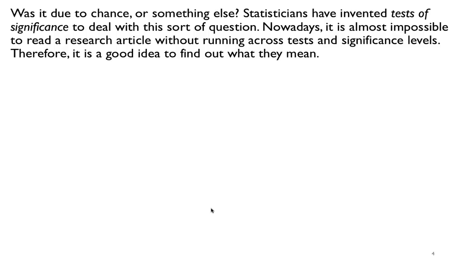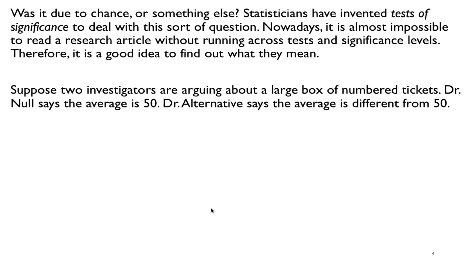So we want to know in this section whether something is due to chance or something else. There's a test called the test of significance that allows us to answer this. It's hard nowadays to read a research article without running across tests like these, so it's important to know what they mean.